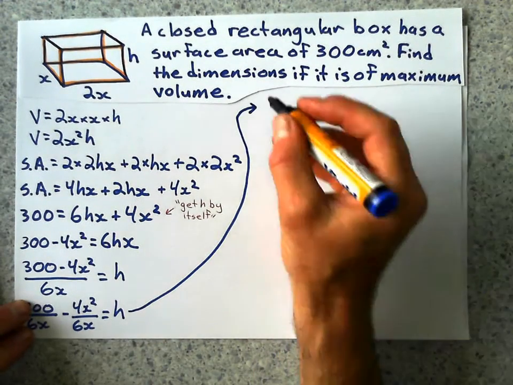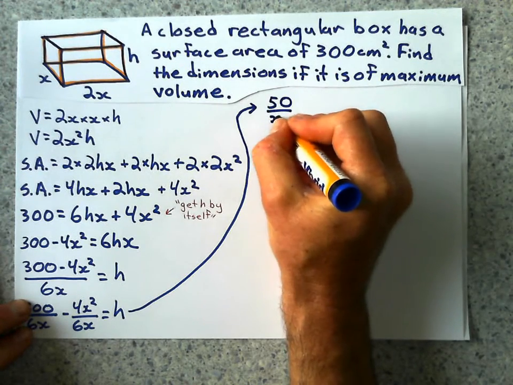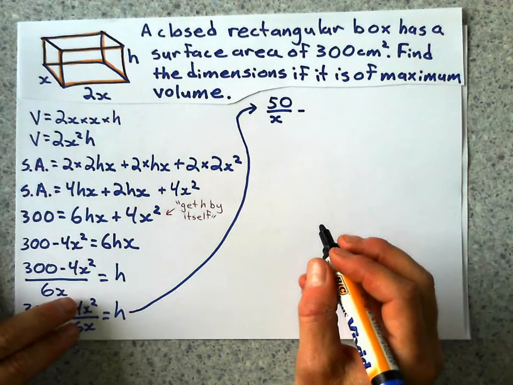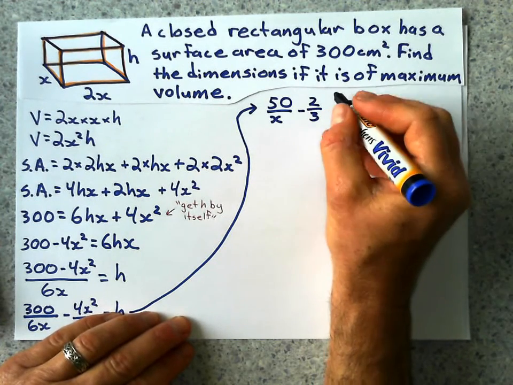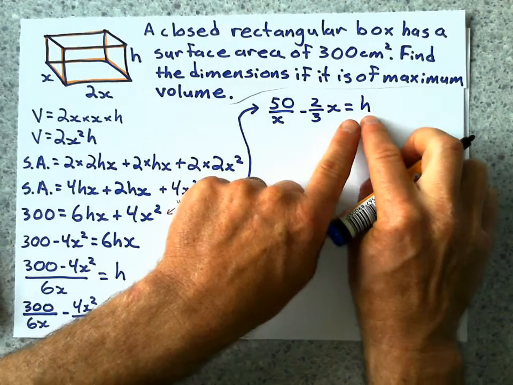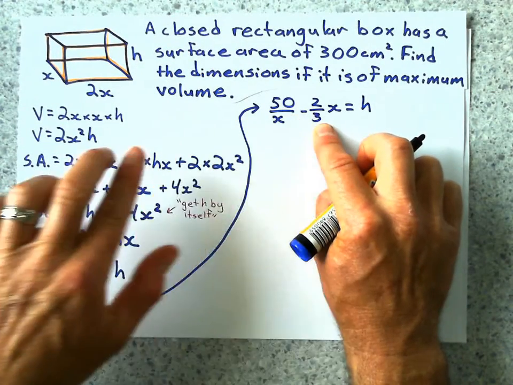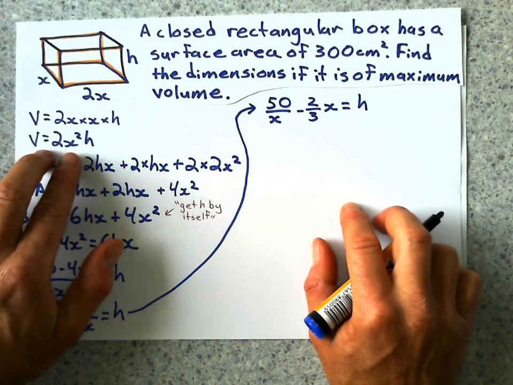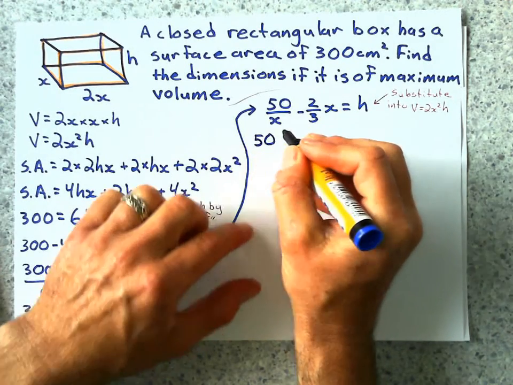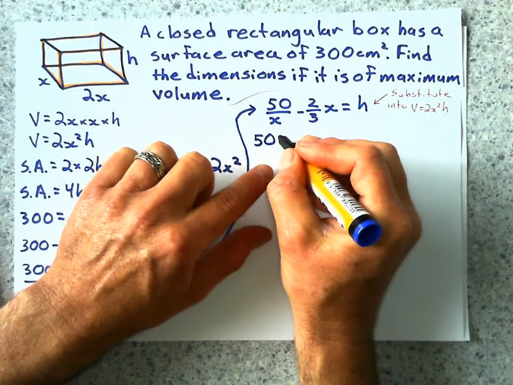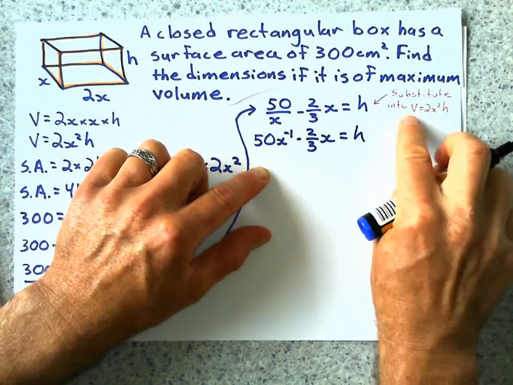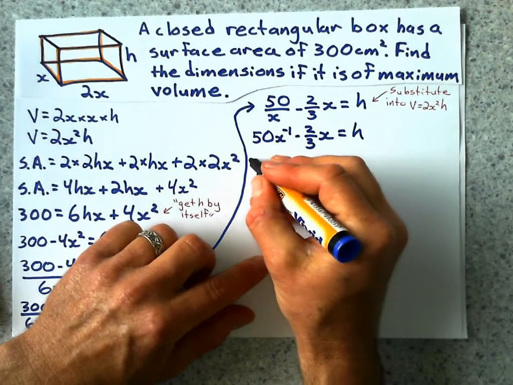Alright, now going over here. I simplify this. 300 divided by 6 is 50. And x stays on the bottom. This simplifies to x's cancel out, 4 over 6 is 2 thirds. So this is 2 thirds x. And that equals h. Alright, so that's great. So now that I have h by itself, I'm going to take this expression and substitute it into the volume formula. So I just get x's for now. But before I do that, in calculus, a lot of times I want to write with negative exponents instead of fractional ones like this. So if x is on the bottom, that is a negative 1 exponent. So let's do that before we substitute it into this volume formula.